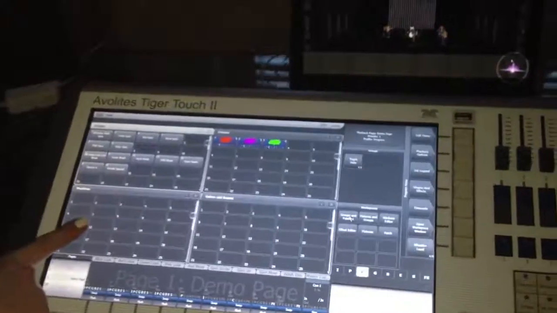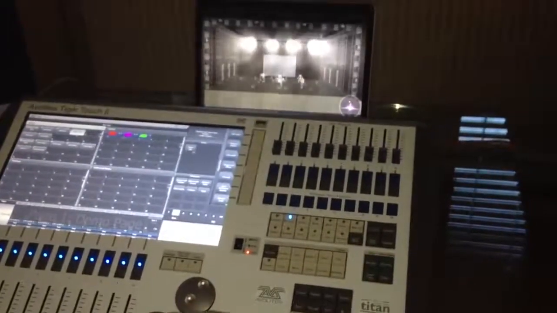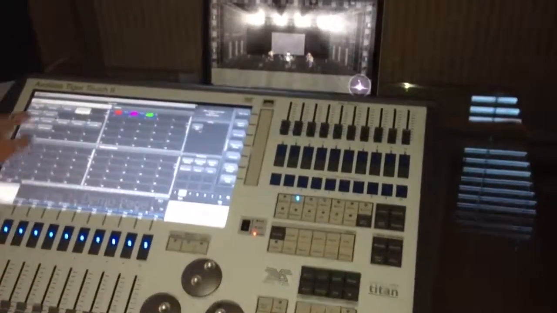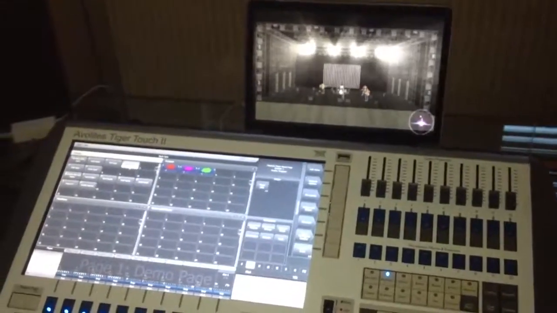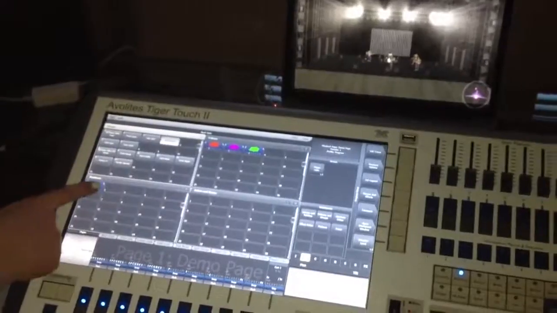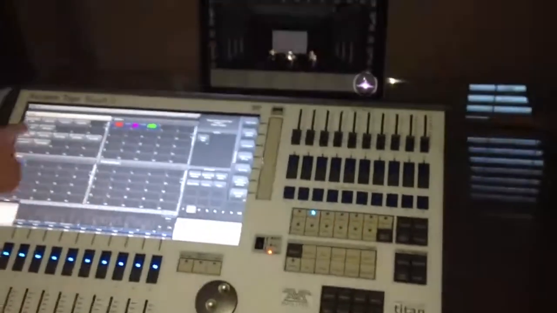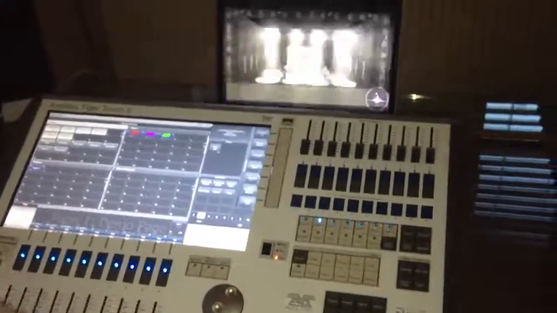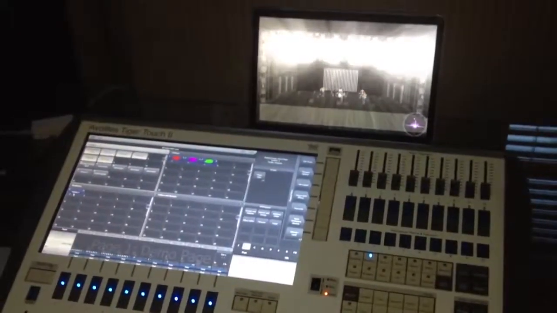Okay, we're going to have a look at position now. So if I take my back spots and I'm going to tilt them straight out to the audience. Okay, again the console will be able to see that these 4 mmx spots have identical pan and tilt information across them, which means when I store the palette this time, it's still going to save it as a shared palette. So it will store one value for the mmx spot, and when I apply that palette, it will just share that value out to any mmx spot.